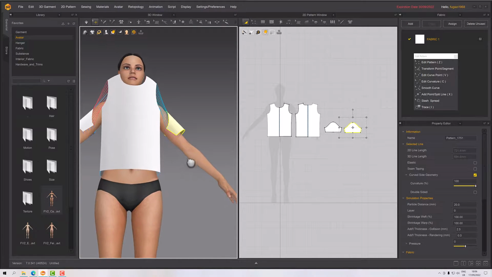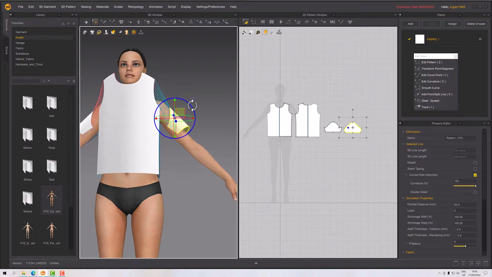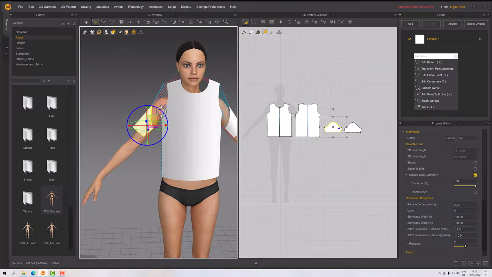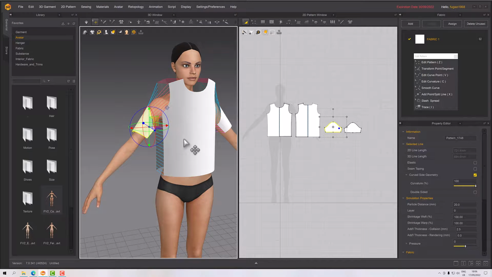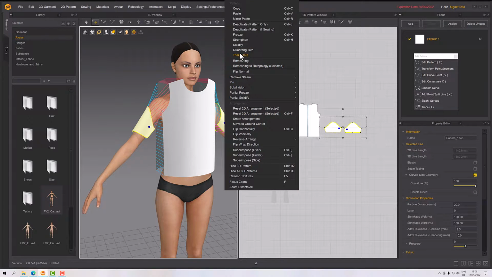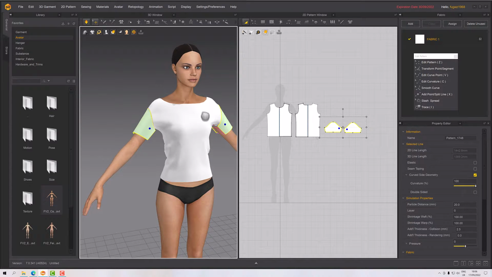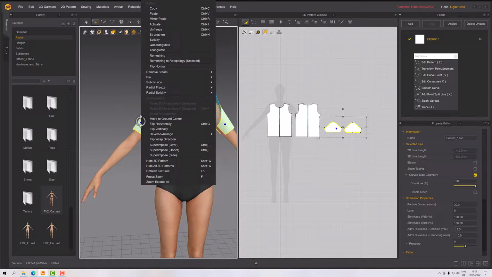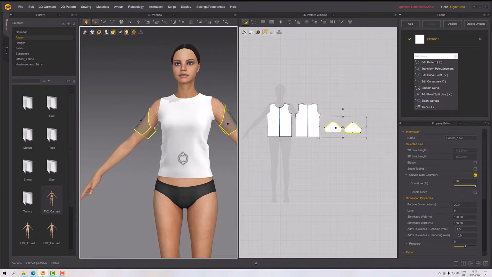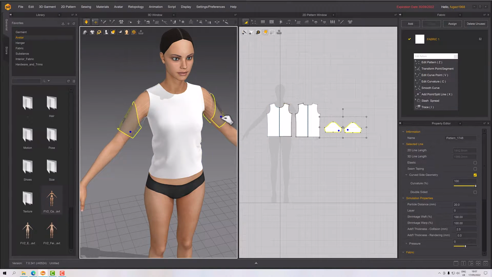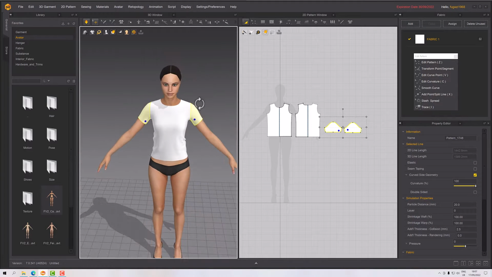Now the only problem we might get here is the sleeves not bunching at the bottom, so I'm just going to move those down, or rotate it a little and move it down so that the sleeves are clear at the bottom. So let's freeze those as we did before and press space. Whoops, I didn't want to freeze them, I want to deactivate them. That's why you don't want to freeze them. So deactivate pattern and sewing. There we go. Now the t-shirt fits, and then we'll activate the sleeves and they'll come up and fit in as well.